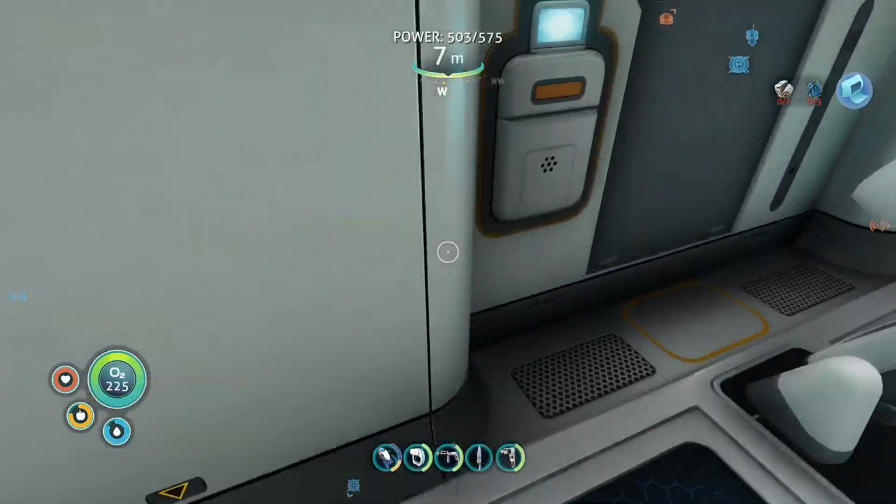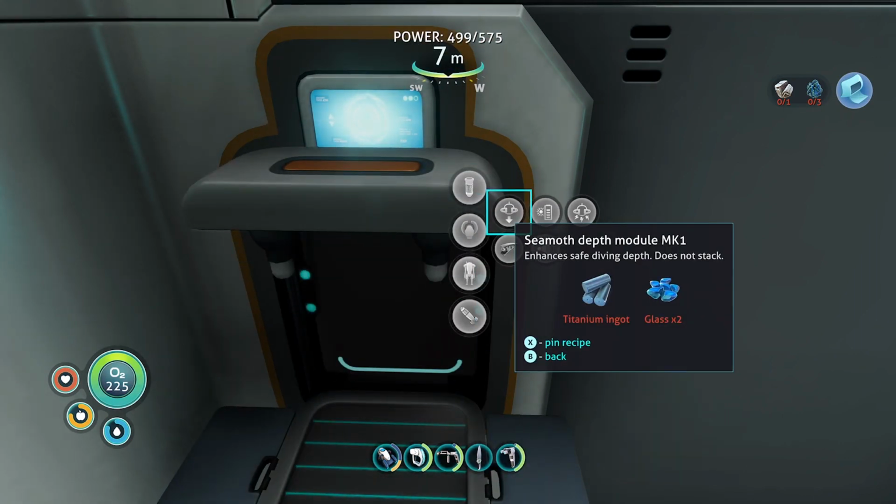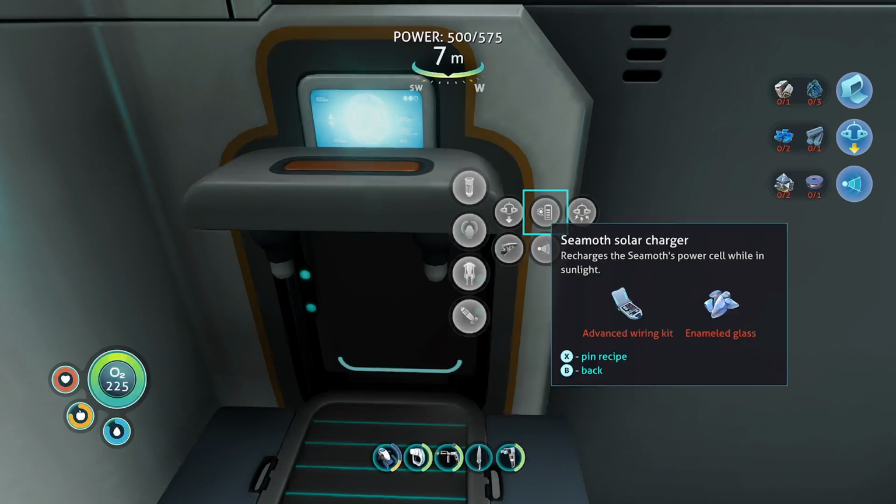What was it? Three titanium and one lithium. Is there anything else I want to get? Yep. One titanium ingot and two glass. Yes, actually, a sonar. That'll be of extreme use. Now the solar charger. This is real useful, and it is exactly what it says. It recharges your batteries. So what you could do is set this up, hook in a battery that's empty, hook in a power cell that's empty, charge it and use it that way without having to bother with the moon pool or the power cell charger.